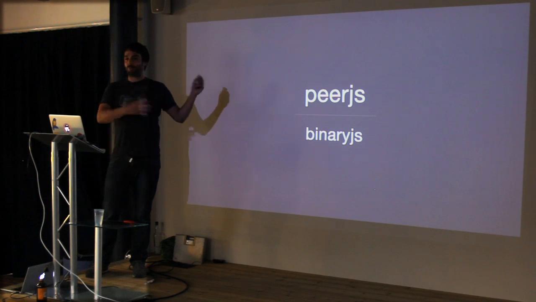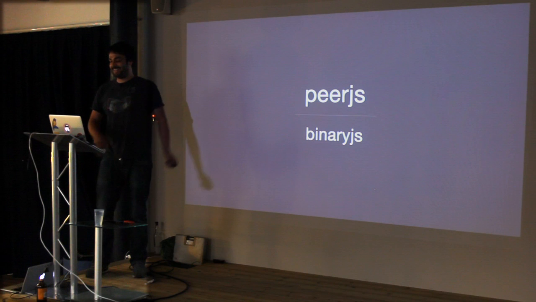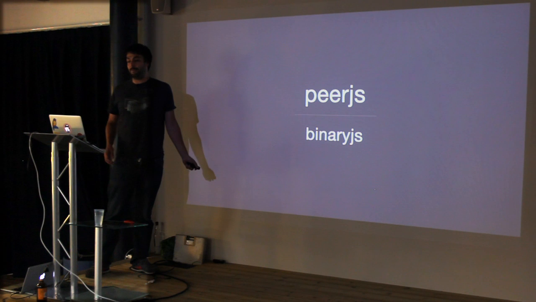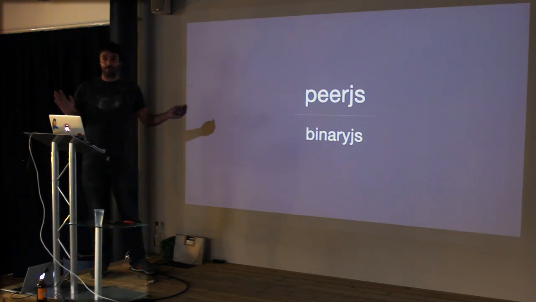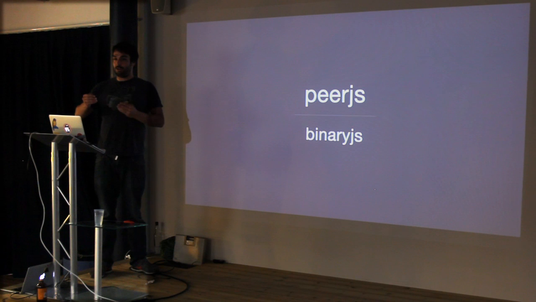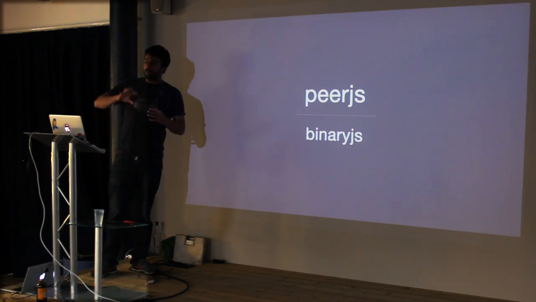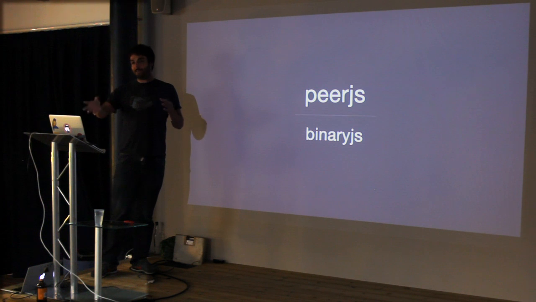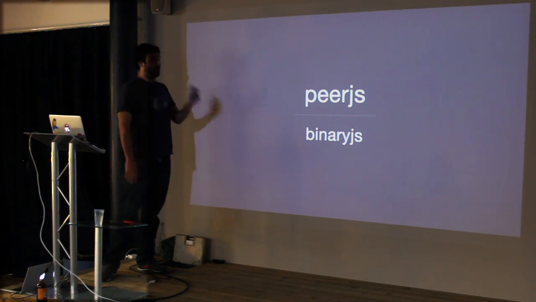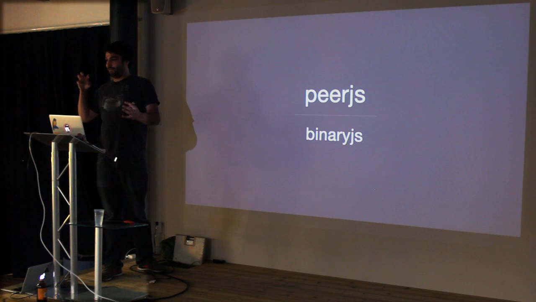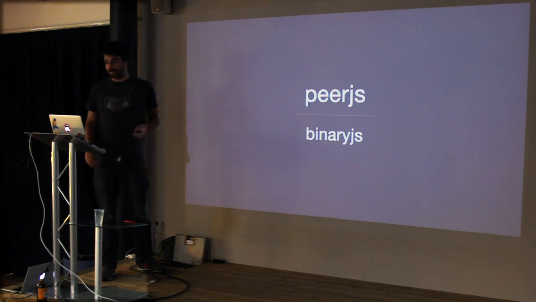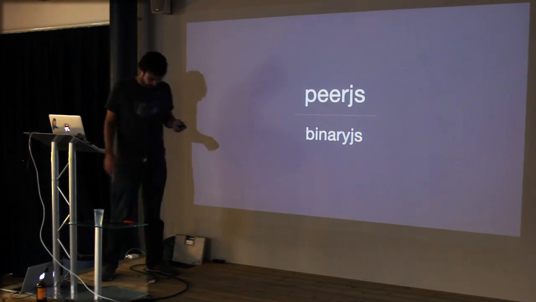I've not got any code examples, which is kind of good because they're not Meteor code. But I'm going to briefly say the libraries that I've used, and you can read up on them yourself. So that uses Peer.js, which allows you to create a connection between two devices. It's like a WebSocket style connection, and we'll get into that in a bit more detail later. And Binary.js allows you to send big blobs of data across WebSocket style connections, which is really cool. And they're related projects on GitHub.